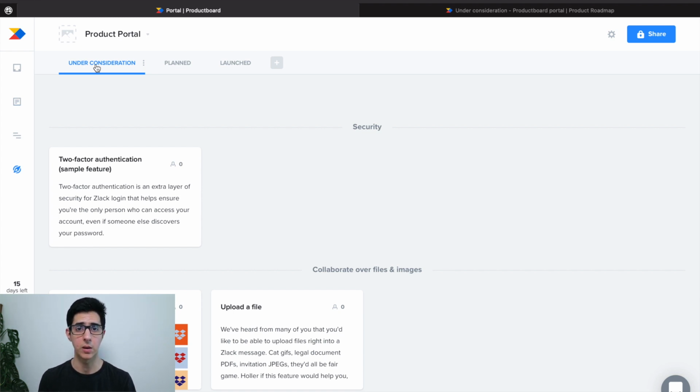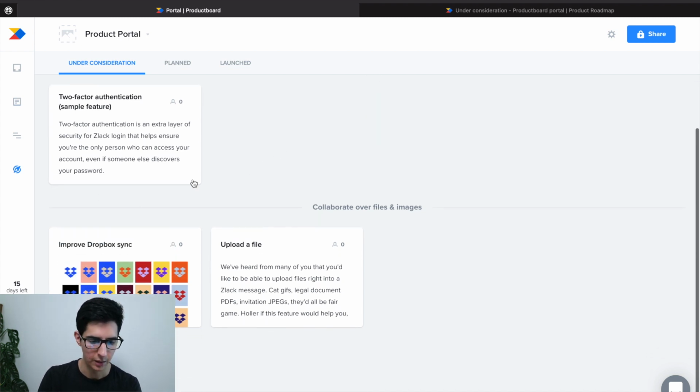So one way that you can get more feedback is by literally putting them on your portal so people can see what you're thinking about. So it encourages a little bit of co-creation and transparency, and you can get the feedback you need to shape it to the best of your customers' needs. It's divided into sections, so you can create any new sections here to be able to better organize how your portal looks for the people that are browsing it.